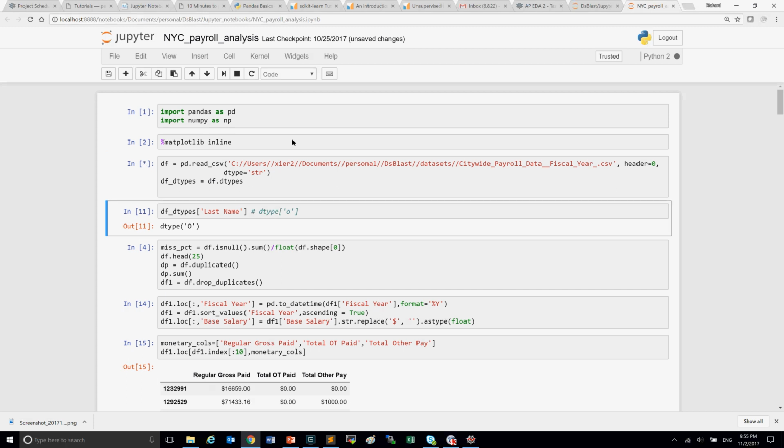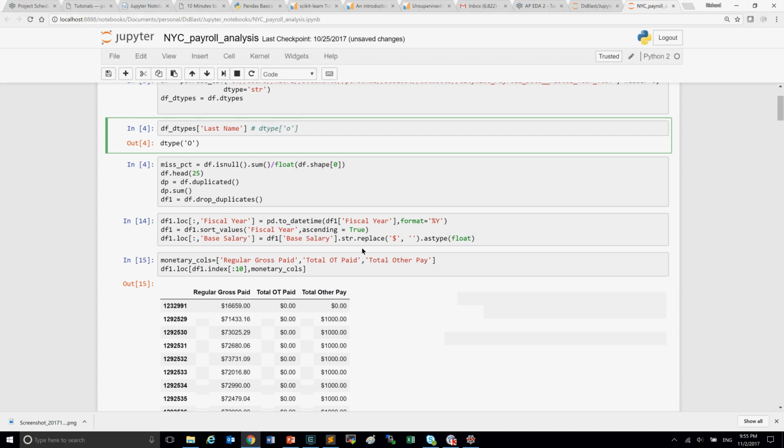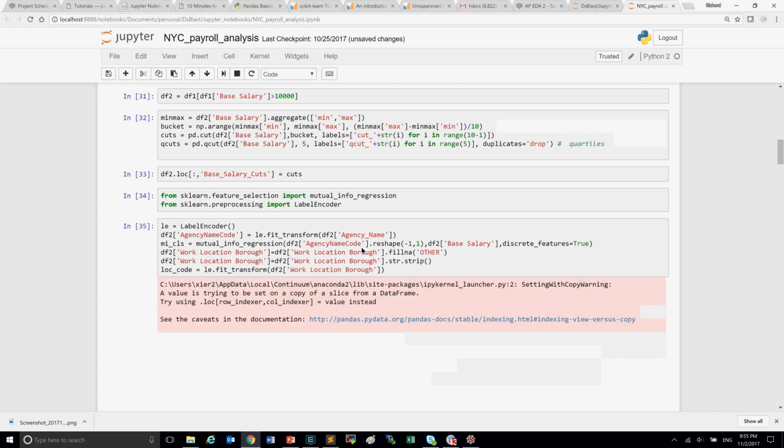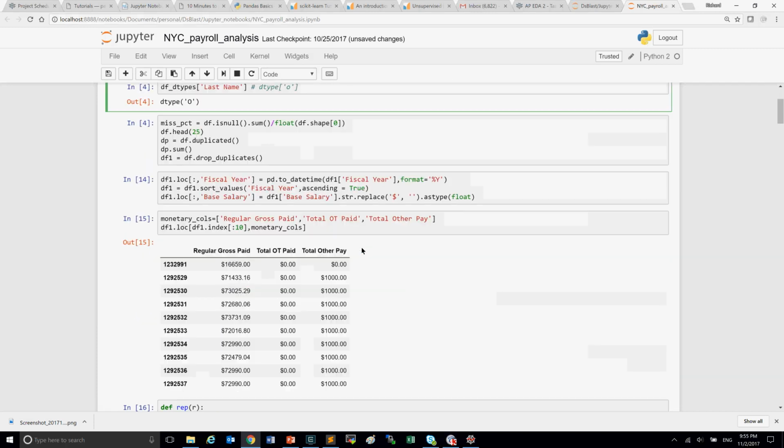Then if you need some output, like in this case, it takes some time to load the data, and then it will print out the output. In this case, I'm trying to get the data type of the last name column, so it outputs the value.